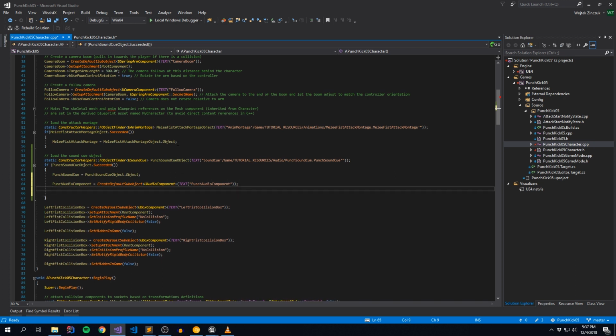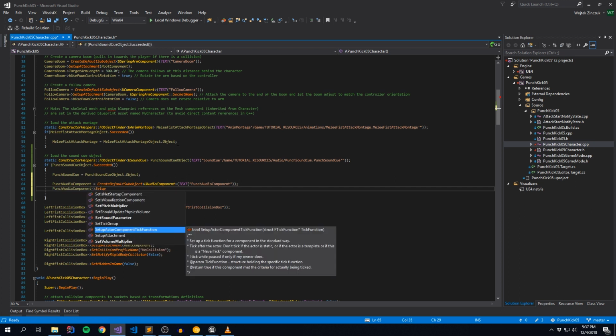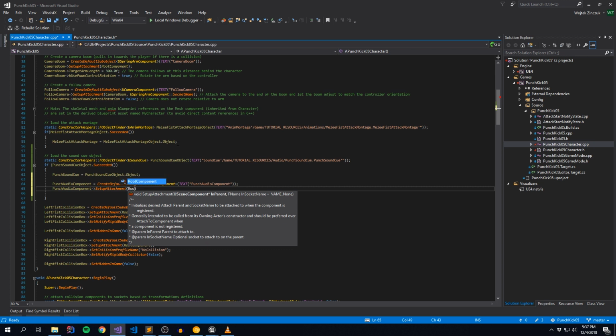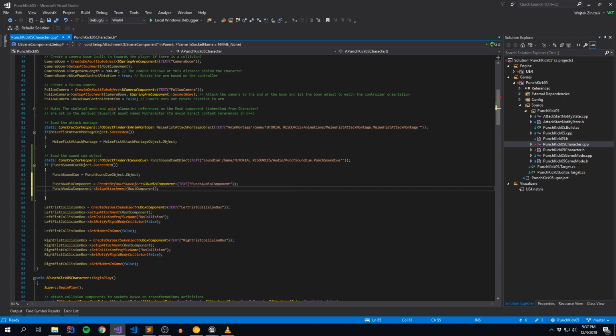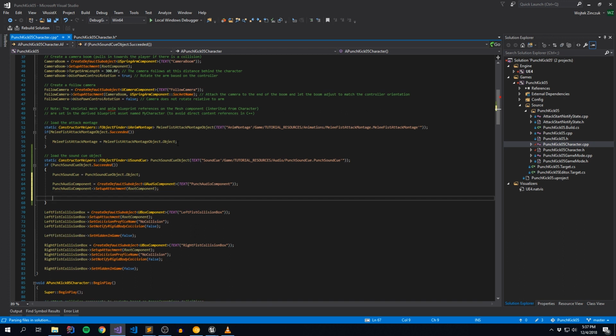That instantiates our audio component, and let's just make sure it gets attached to our root component of our player. And this isn't super necessary, but just for sake of consistency, we're going to attach all the components onto our player. And then the last thing we need to do is actually attach the sound cue to our punch audio component.